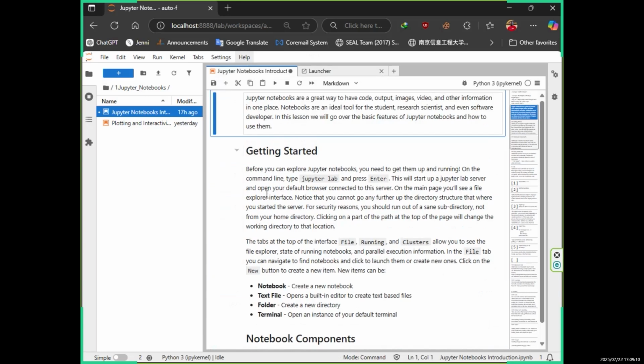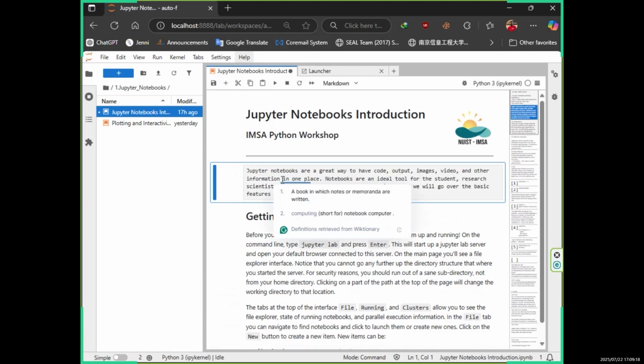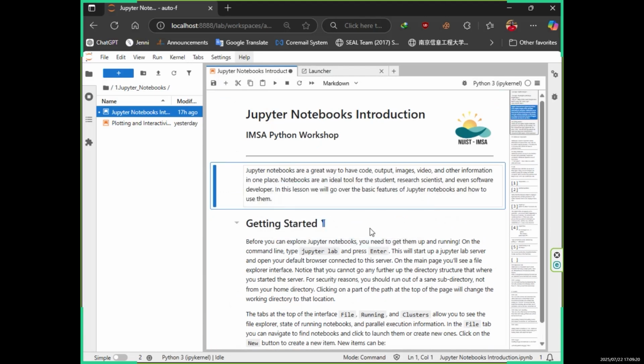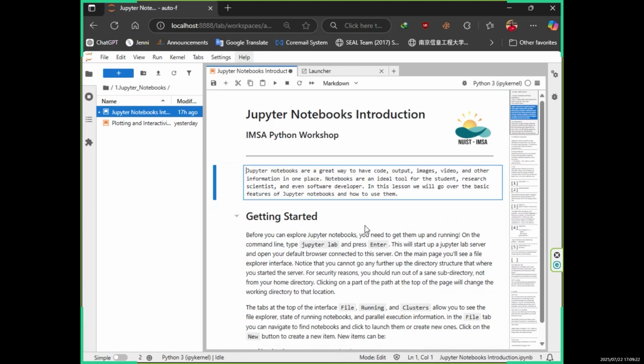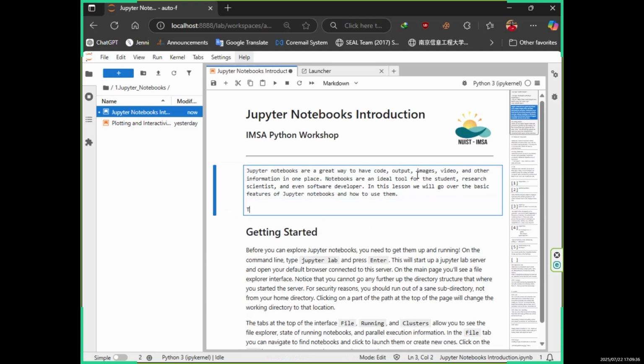Just imagine if I need to modify something in this text, I can either double click, or I can move here and click enter. So it will activate. If I need to modify this text, I can do it.